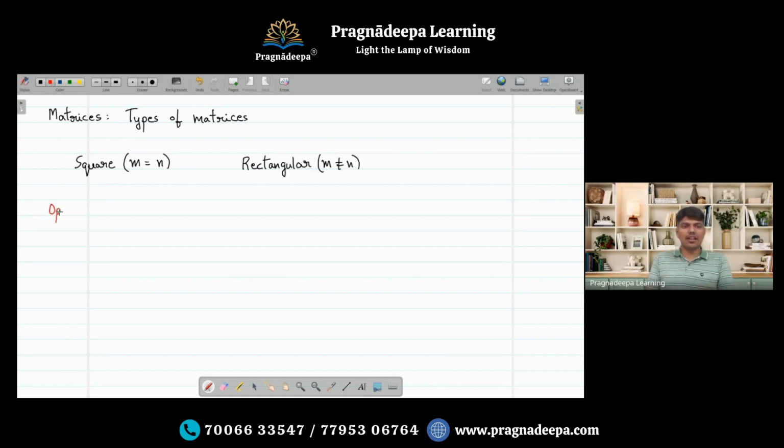And what are the operations that we learned on matrices? Basically, we learned two operations. One is how to find the transpose, and the next one is to find addition, that is sum, or subtraction, that is difference. Transpose needs just one matrix. You change the rows to columns or columns to rows. When you want to add or subtract two matrices, we have to be sure that the orders must be same.